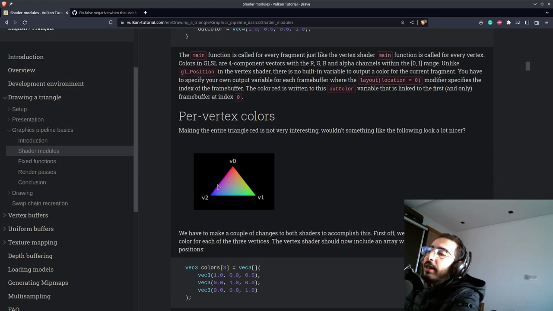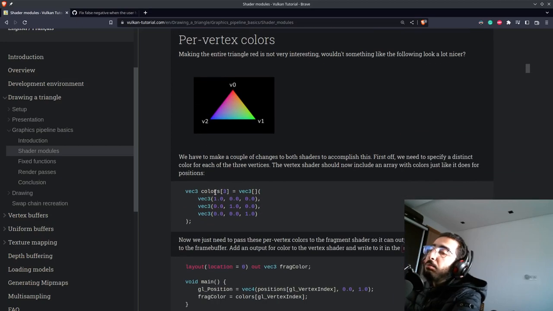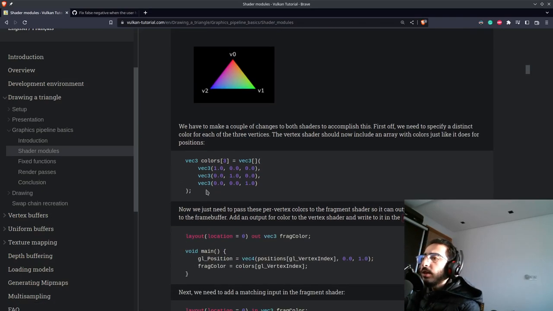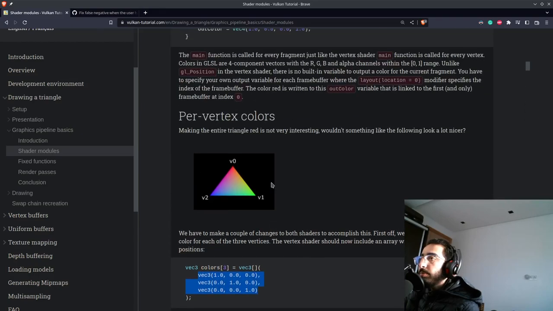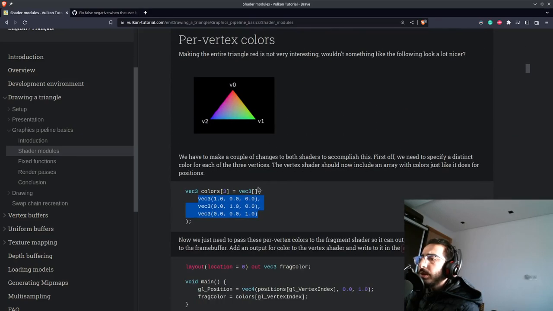And that's where I can show you that you could have multiple data for each vertex. A vertex is not just position. You could have any kind of data and as much as you want, as long as the GPU, the device, allows you to. In this case, as you can see, we have another array called colors. It has vec3s this time, instead of vec2s, because we have red, green, and blue.